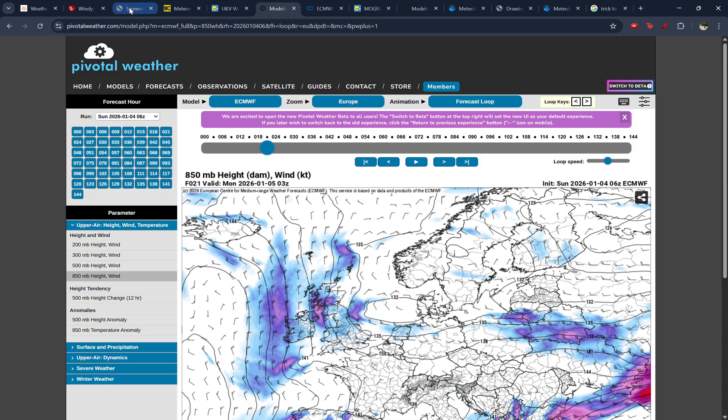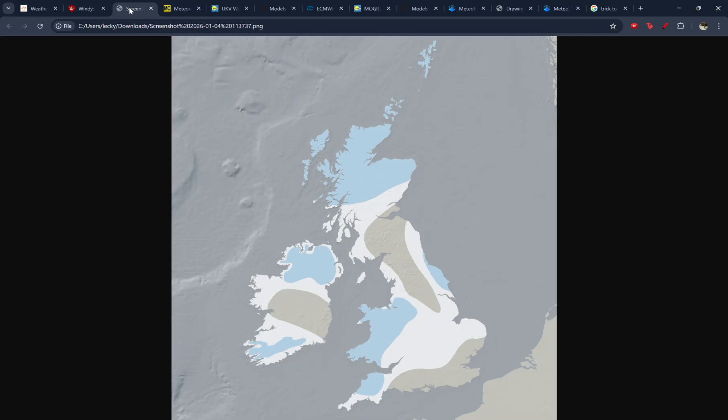I made this graphic here — a rough graphic to show the potential extent of shower activity for the rest of today and all of Monday. Areas in white are likely to see falling snowfall in my opinion, obviously not everywhere — this is a bit broad brush. Light blue is at risk of seeing settling snow in places. Snow is notoriously hard to forecast, but this is just a broad idea. You can see with that feature coming in from the Irish Sea tonight, overnight, that could bring the risk of snow showers as far as parts of London, and then we also see those snow showers becoming frequent across this region once that passes through.